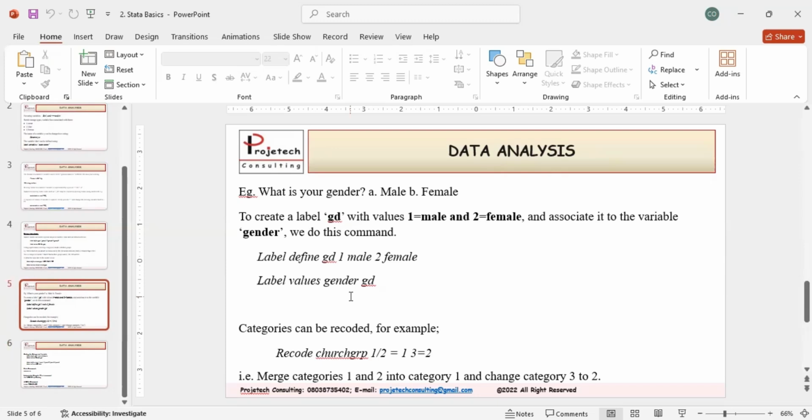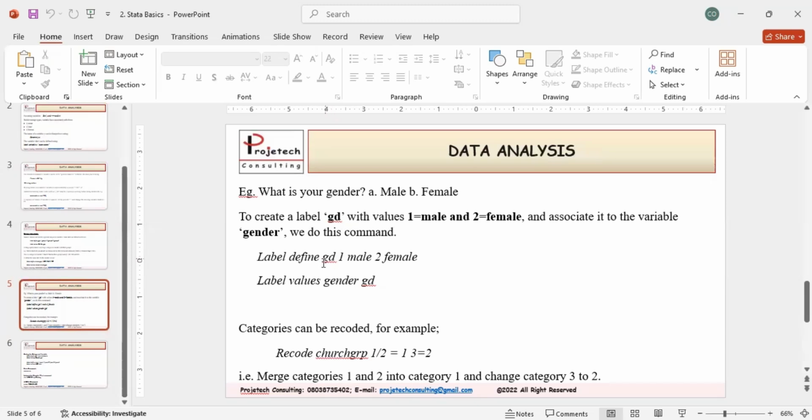So I just want to be sure it's what I'm thinking. So this is the format of programming for STATA: label define and then label values. Yes. So what we are trying to achieve in label define gender, assuming we just chose to use GD as our gender.